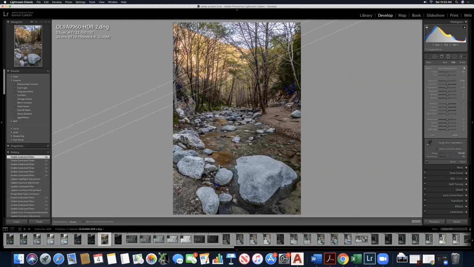And sometimes something that people do with landscape images, you'll see this in one of the tutorials up there, is that they just bring a graduated filter tool up over the bottom and move it down so it just gently fades in. And they just give it a little bit of minus exposure to close off the bottom of the image, so you have a dark area at the bottom so your eye doesn't tend to wander off the bottom of the frame.